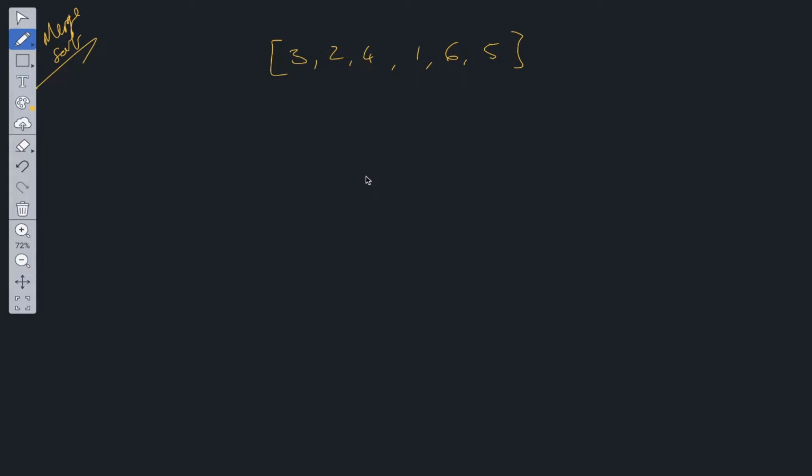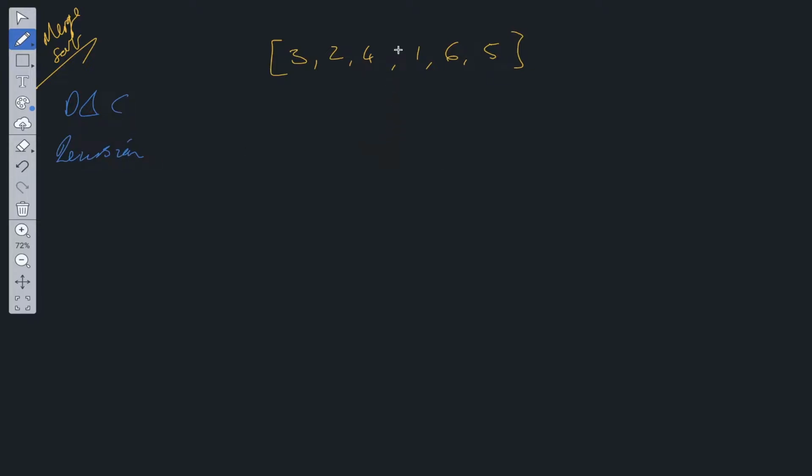Welcome back to Algo.js. In today's video, we're going to be looking at the sorting algorithm merge sort. This is going to be part of the sorting algorithm playlist, and merge sort is one of the more complex sorting algorithms, so we're going to dive straight into this. The whole idea of merge sort is to use divide and conquer, and that is going to be using recursion.